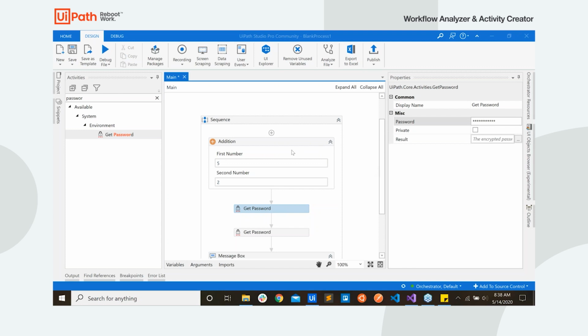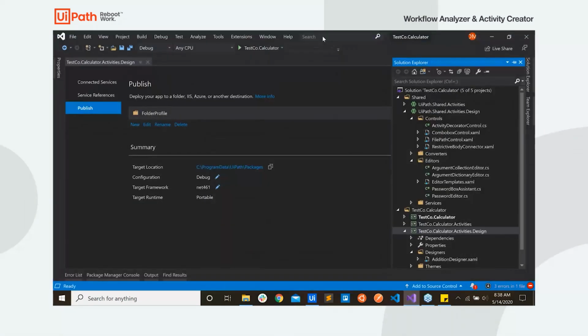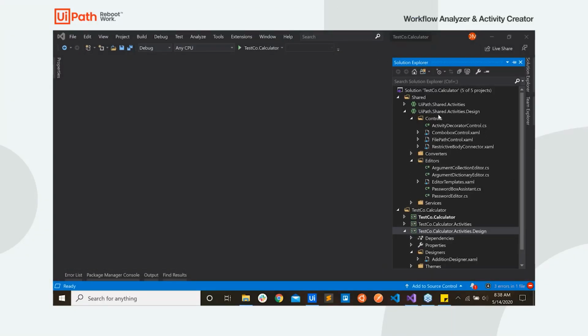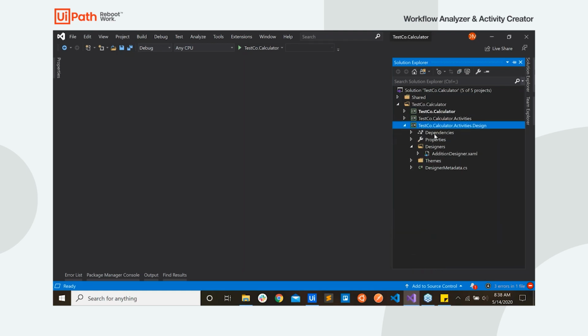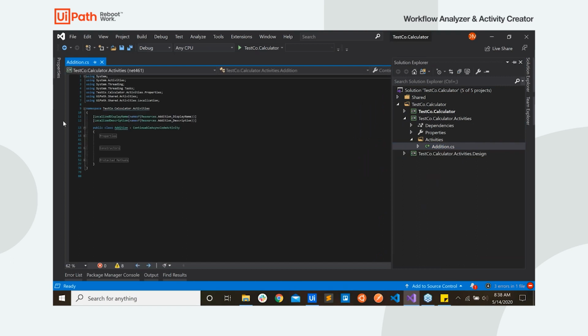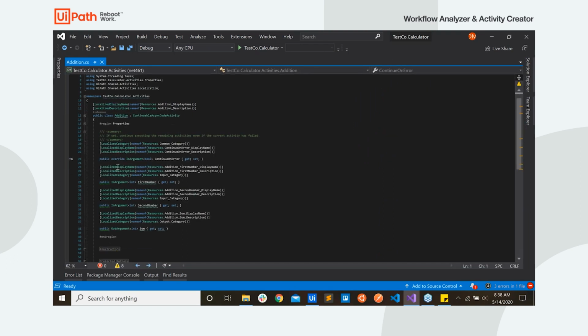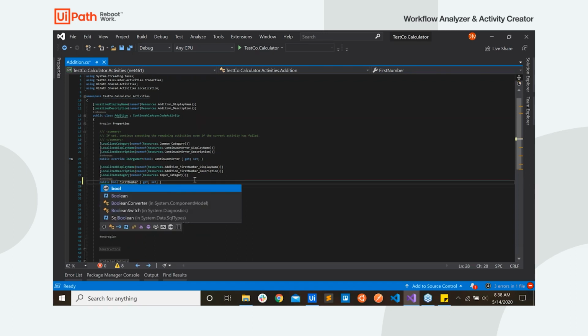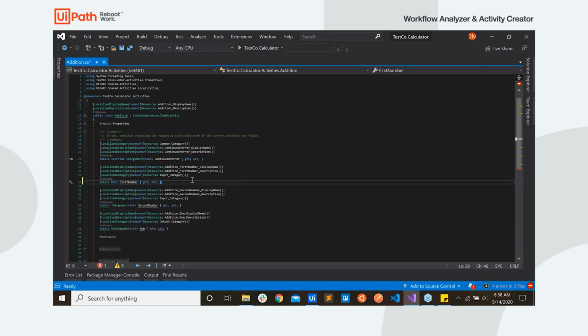How do I add checkboxes and drop-downs as inputs? Ooh, good question. So UiPath Studio is pretty smart. It knows that if you have a Boolean value, you probably want that to be a checkbox. So it does that by default. So if in here, I were to change one of these from an in argument of an int to a Boolean, there's a checkbox. If you want a drop down, you would have to add an enum.